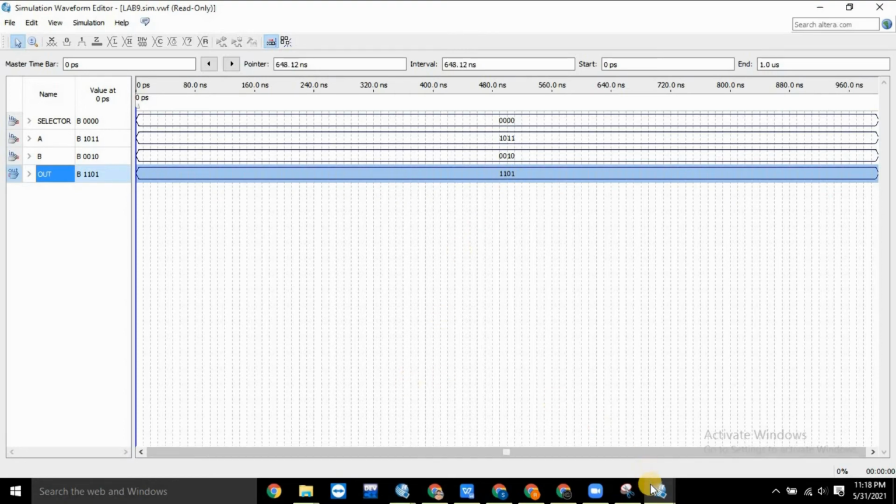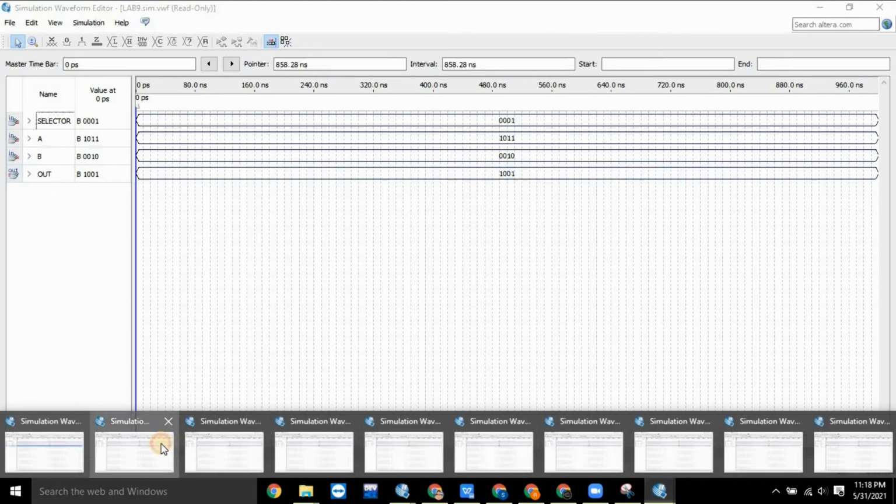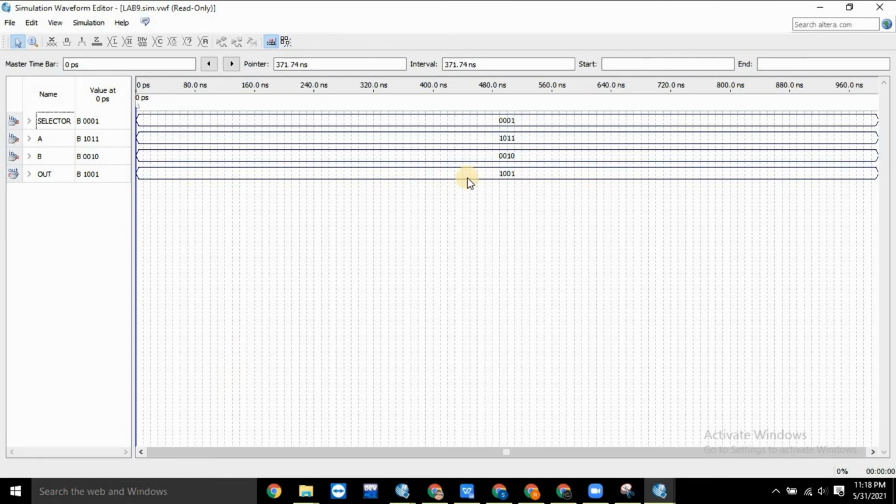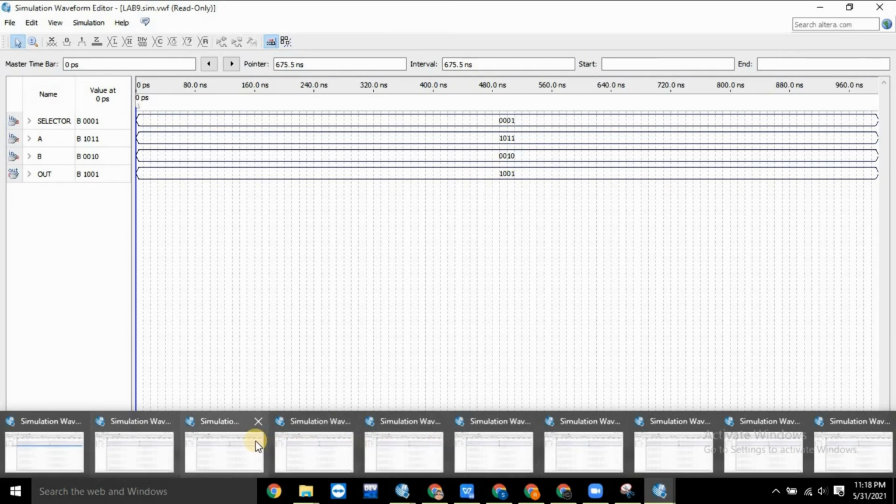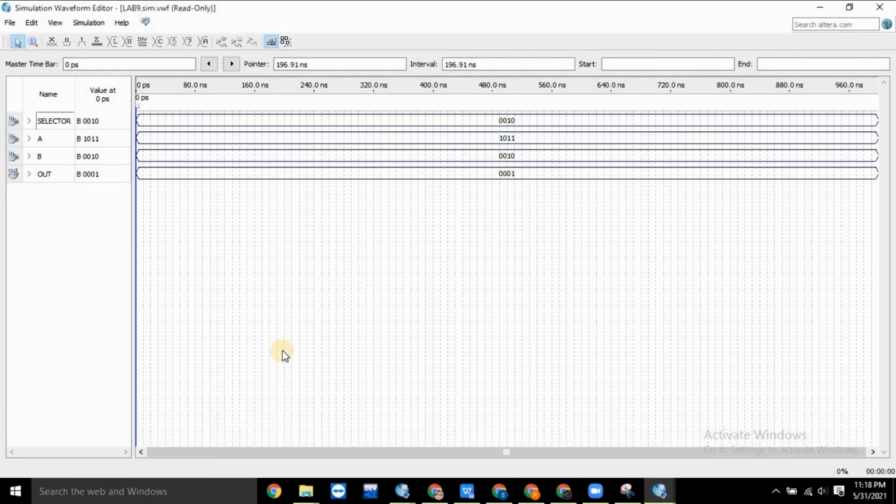Now coming to the second part, for 1 we had selected our program to do the difference. Now for the difference, you can see here, this 0001 means we are taking the difference of these two numbers, A minus B equals 1001. 1 plus 2 plus 8, sorry, 11 minus 2, which ultimately equals 9. 8 plus 1, 9. Now coming to the next part, which is our third part, it's the modulo.